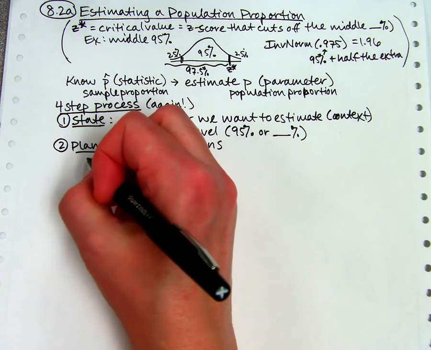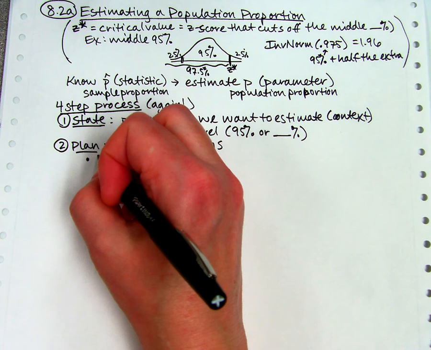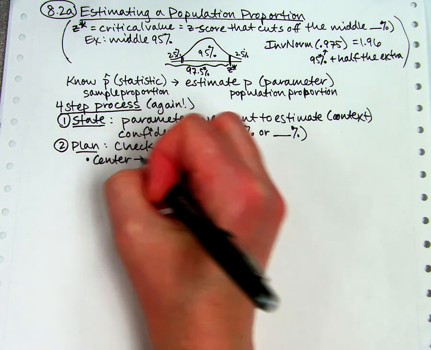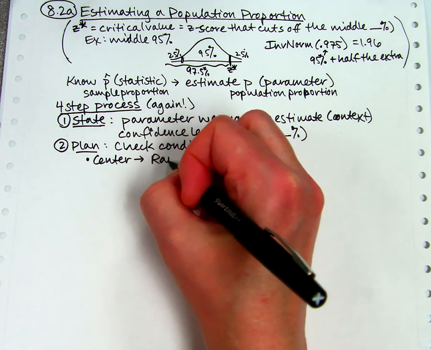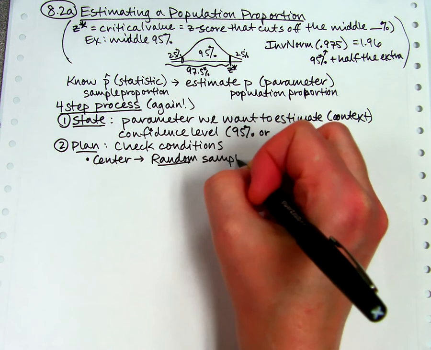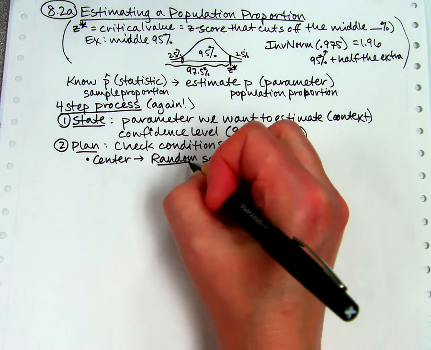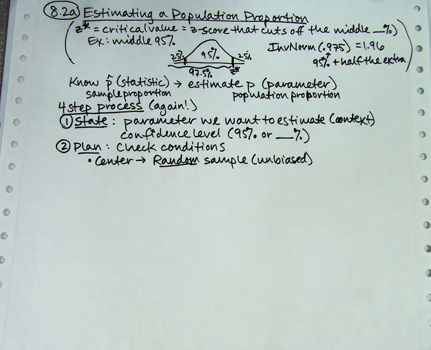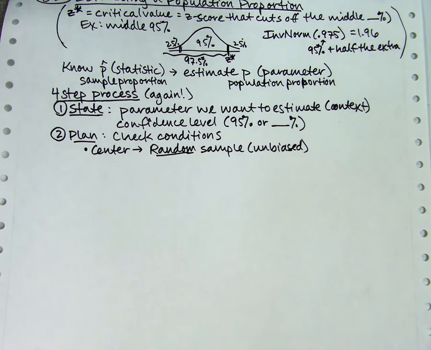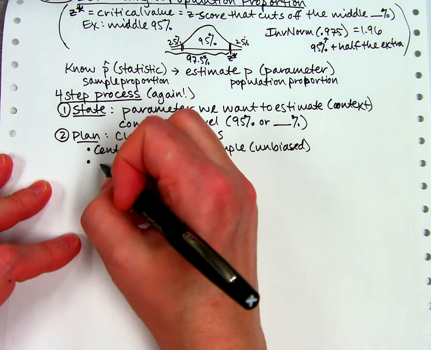So I'm going to remind you of what we said in 8.1b: we've got our center that needs to be right, and that means we need a random sample, which gives us an unbiased estimator. We're going to check to see if that's true. Now, I can't do that right now without an actual example, so we will come back to that when we do an example later and talk about how to check. But right now, we're just going to think about that. The first thing we would need to check is, is it random? Second thing we need to check is the shape.